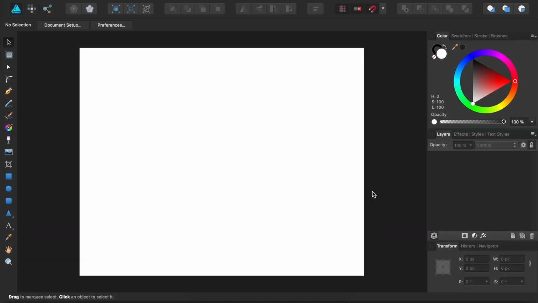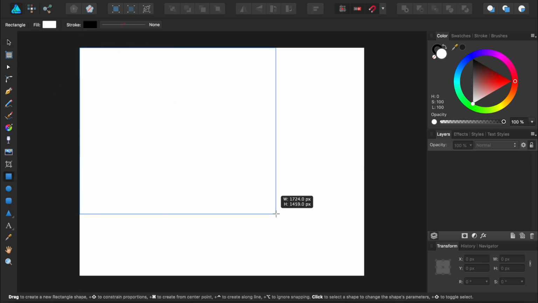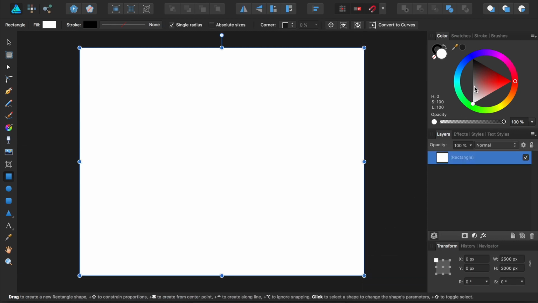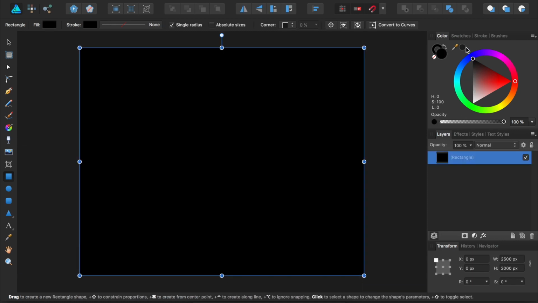The first thing I'm going to do is an optional step to make a space explorer, but I want to have a black background, so I'm going to select the rectangle tool and then click and drag to draw a rectangle going across the document, and then I'll change its color to black. And just to make sure I don't accidentally move it, I'll lock it in the Layers panel by clicking on the lock icon. I just think having a black background is appropriate for a space explorer.